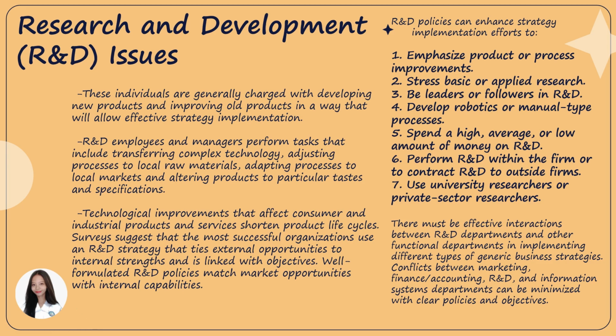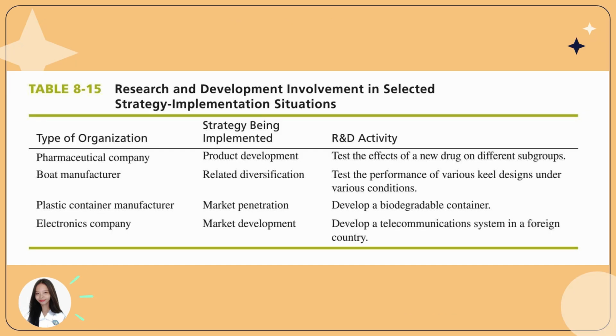Seven, use university research or private sector researchers. R&D strategy may involve collaborating with university researchers to tap into academic expertise or relying on private sector researchers for practical industry knowledge. So sa Table 8 naman gives some example of R&D activities that could be required for successful implementation of various strategy. Many US utility, energy, and automotive companies are employing their research and development department to determine how the firm can effectively reduce its gas emission.